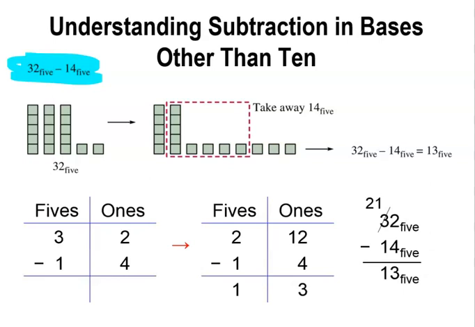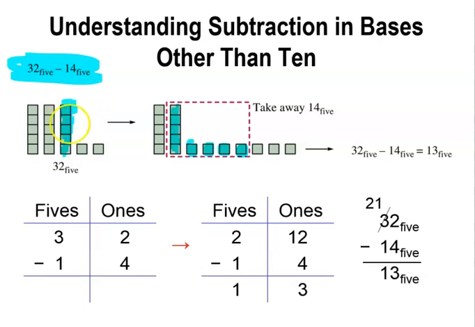So let's set it up. So just like we said, that's 3 5s and 2 1s. So notice we've got 3 5s and 2 1s drawn. We're subtracting out, so we're trying to get rid of 1 5, that's this, and 4 1s. And there we go. Now to do that, we had to take away, or what do we call that?